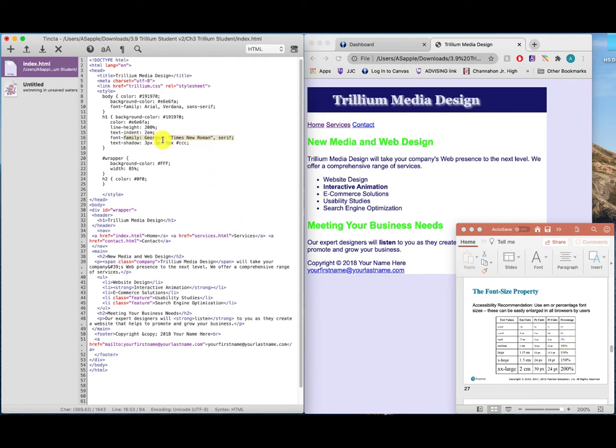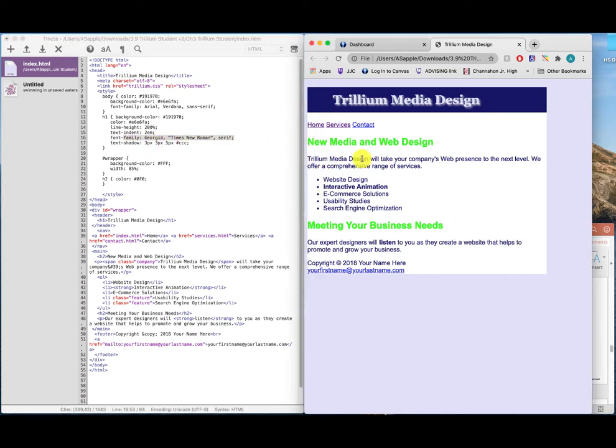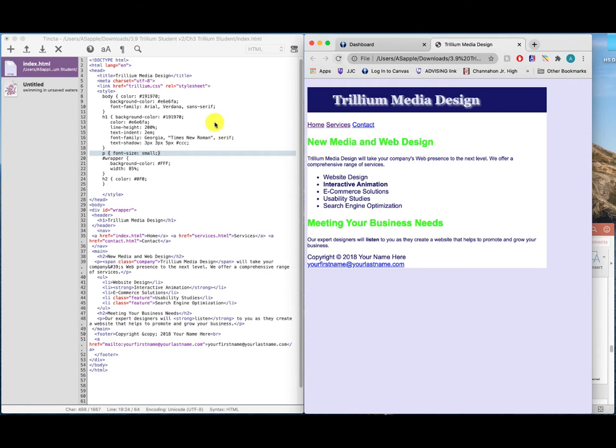So let's try this out in a few different areas. One of the first things we'll do is we'll look at the actual paragraph and look at that font size. Okay, so right now we don't have any tags here for paragraph, so let's go through and add ourselves a paragraph tag. So I'll go P and then left curly brace, and then I'll say font-size colon, and then let's do small semicolon. Save the changes and see what it looks like. So it's going to get much smaller, obviously.